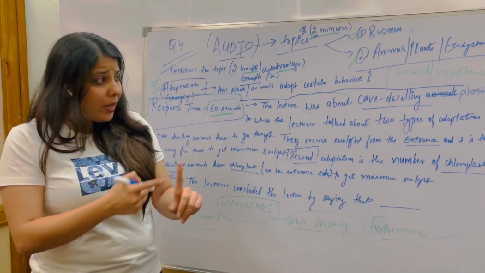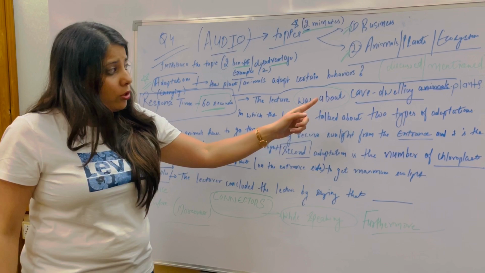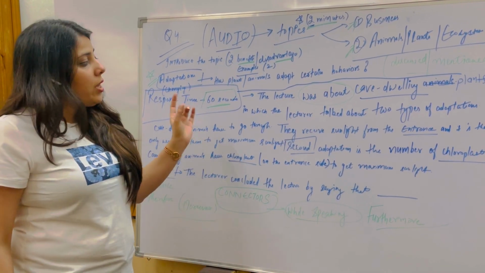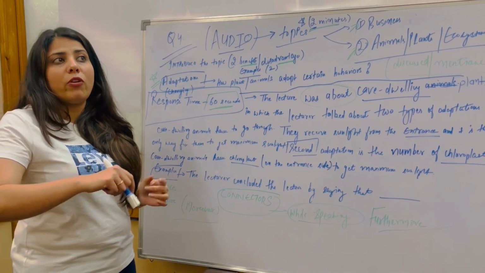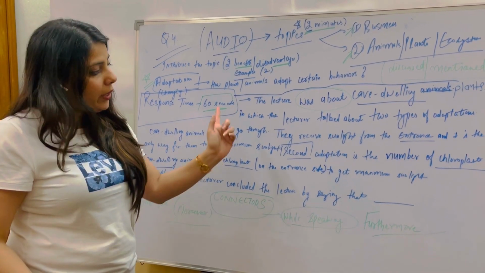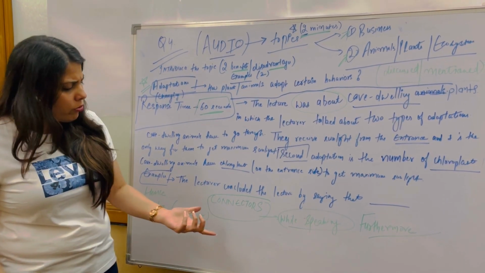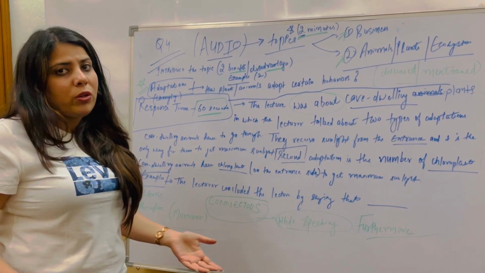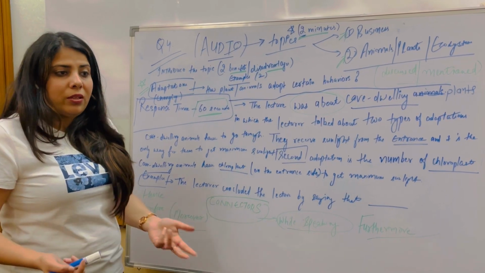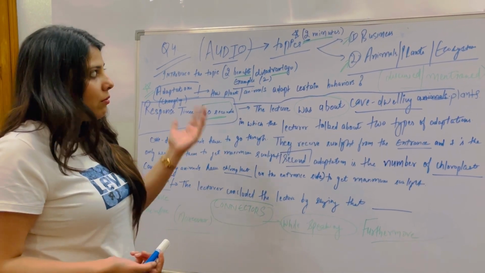An introduction is there in which you will say that firstly the speaker talked about this and this, and then afterwards she talked about this and this. The first point was about this, followed by an example. Second point, one sentence followed by an example, then finally a short conclusion of one or two sentences. The lecturer concluded by saying that cave dwelling plants have two types of adaptations, which are this and this, and that's it. Then you're done with the answer.